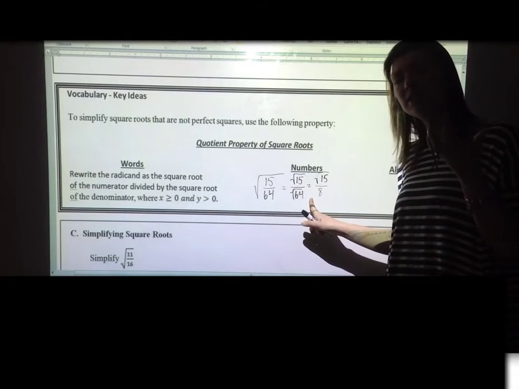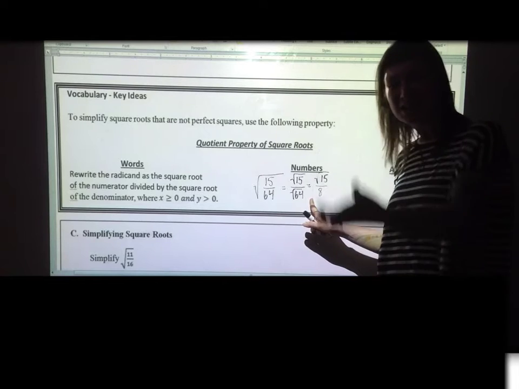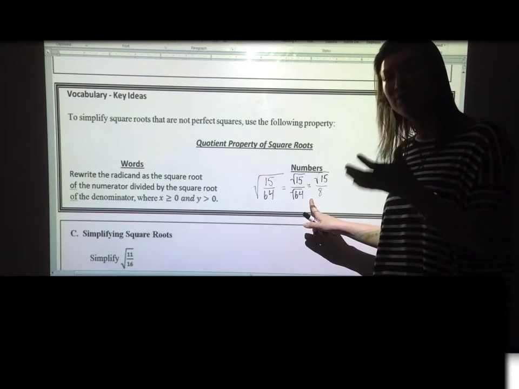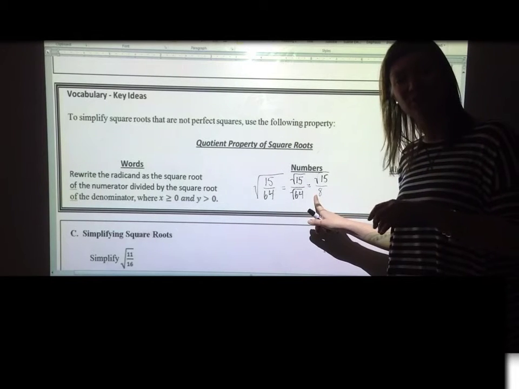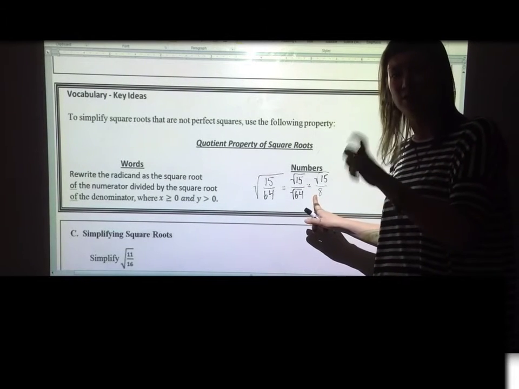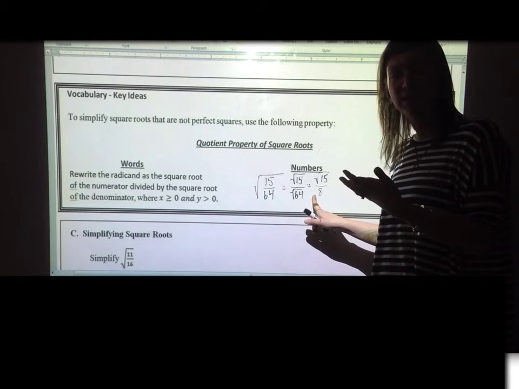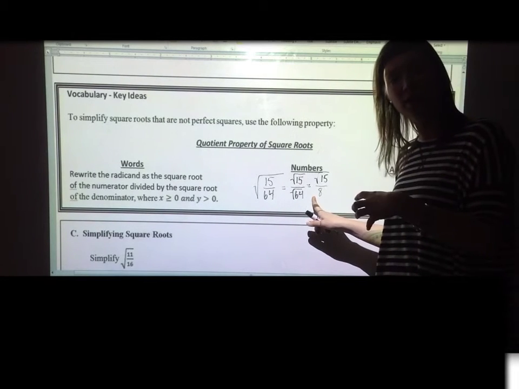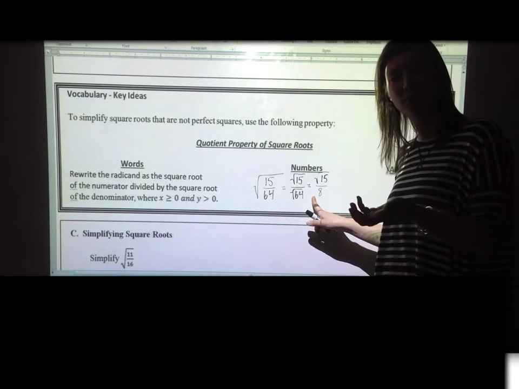So again, we can simplify. Is it going to be an integer in the end? Not in this case. There's not going to be much that's perfect. So we're going to keep it in radical form as long as it's in lowest radical form, and we've simplified this fraction using the quotient property. So we're going to do a couple more in the next video, and then you'll practice this idea as a new checkpoint.